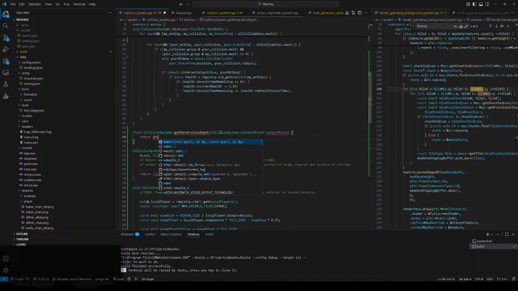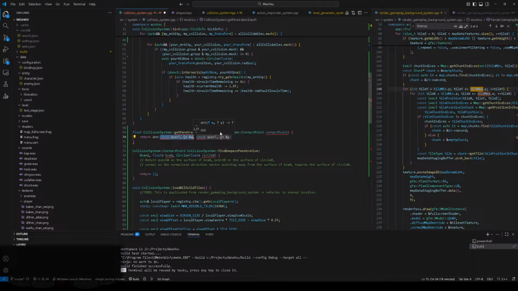So, oh, there is, thank God, there's a dot product function. Right. How do dot products work? It's actually a lot easier than I remember.